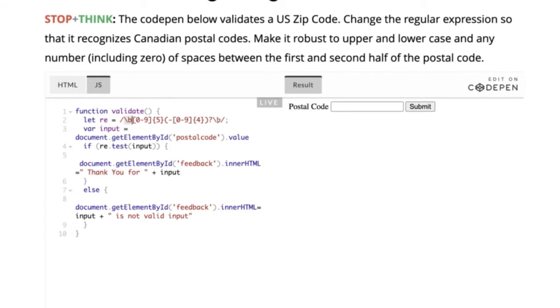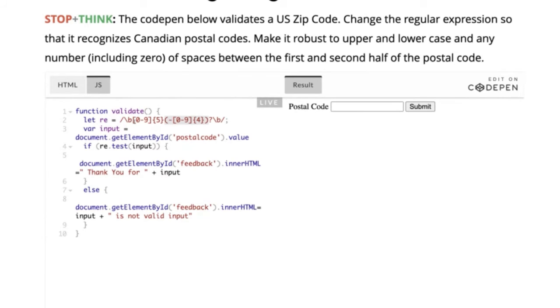This regular expression is going to find something that is a standalone word, and the 0-9 says start with a digit, and how many of them? 5. And then I have a parenthesis starting here and going to here. So the parenthesis contains a bit of pattern. And the thing that it includes is a dash followed by a digit, bracket 0-9 bracket, and 4 of them.